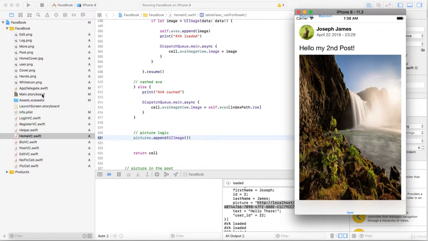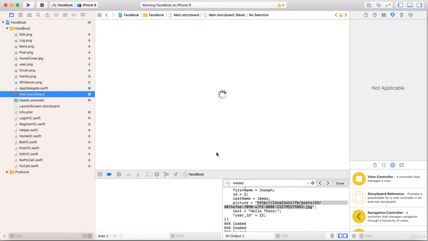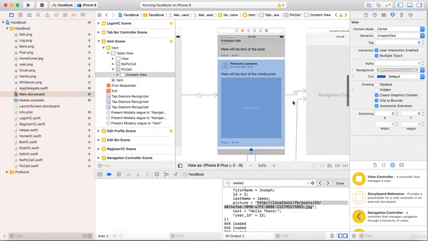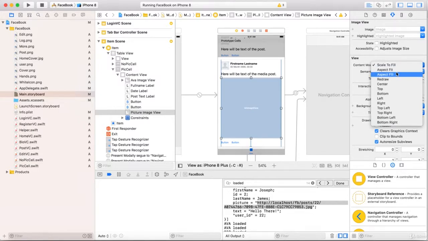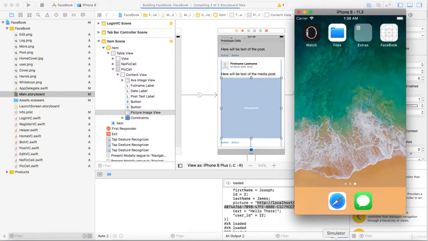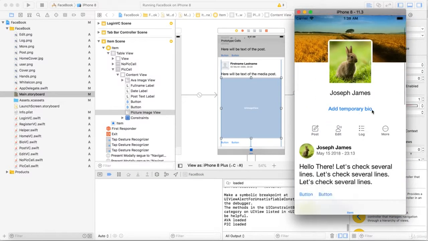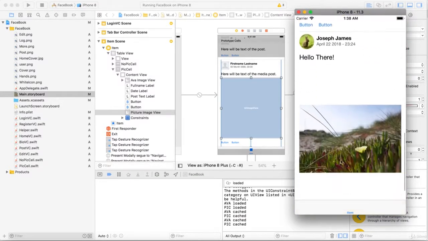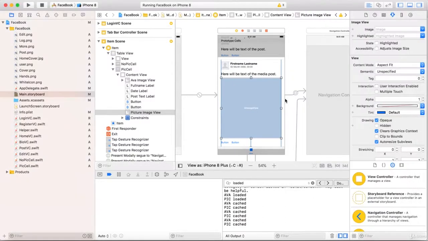This is how we can work on it, and this is really wow. Okay, what we can also do is go to the main storyboard. You can play with the way pictures are shown. You can write just aspect fit. It will just try to fit the picture in, and it will show the picture in this way, which is also really amazing.